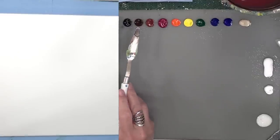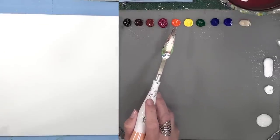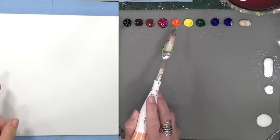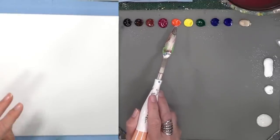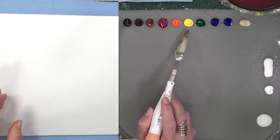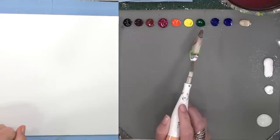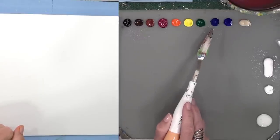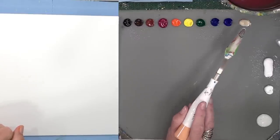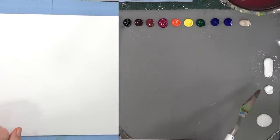All right, let me go over colors really quick. I've got carbon black, burnt umber, burnt sienna, quinacridone magenta, pyrrol orange, or you can use cadmium orange or cadmium red light instead, but this one's kind of in between those two colors. This one is cadmium yellow light. Really any yellow is gonna do. Any kind of light yellow, cadmium yellow medium would work too. Phthalo green yellow shade, phthalo blue green shade, ultramarine blue, unbleached titanium, titanium white, and then this little guy here is zinc white, which is a transparent white, and gloss glazing liquid.